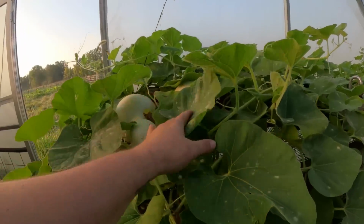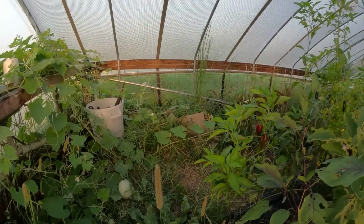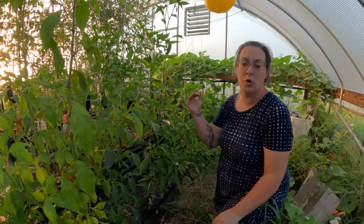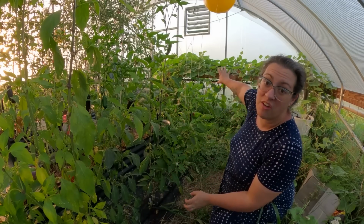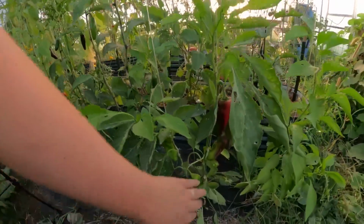I watered in here with the irrigation. I actually still have these peppers down here on a drip irrigation. And the greenhouse here has kind of a downward slope, so when I run the irrigation, plenty does soak into the ground, but then excess kind of flows this way and that volunteer gets watered. So we do have a lot going on here in the pepper row.